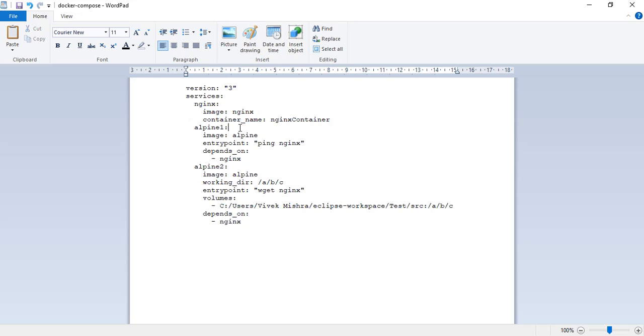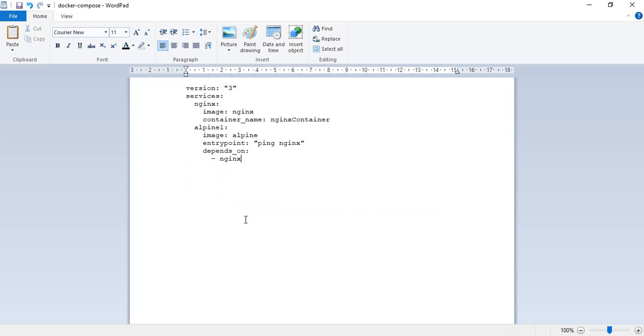Then I want Alpine, right? This I think we can remove for now, so that it will be easy. Now we want Alpine. You can say Alpine 1, Alpine 2, whatever, or just Alpine. This is the name of the service. In this service, what image are we running? We are running Alpine. And here, I have not provided the container name, right? If you want, you can provide some container name here, but if you don't, it will take some default name. So this is just optional. The only mandatory things are the service name and the image name. Apart from that, everything is optional.